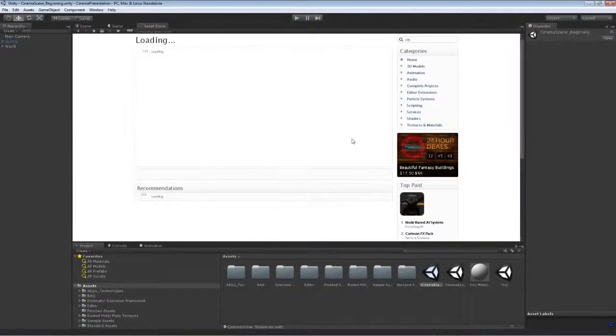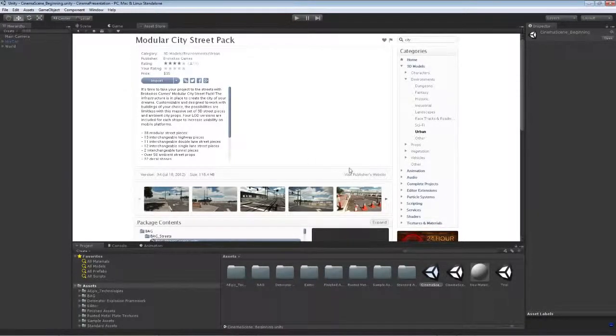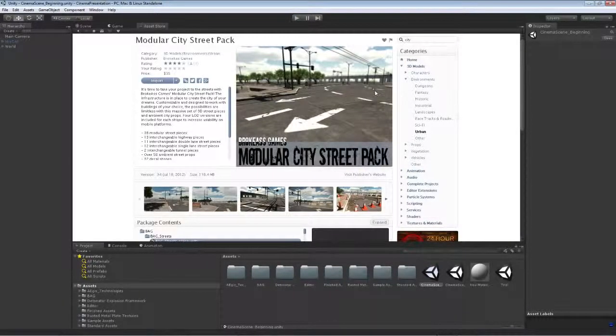So this is the first asset, which is available right here on the asset store, that gave me a lot of the stuff, a lot of the props and everything that I needed. Because I knew I wanted streets and trees and stuff like that. I wanted it to look like a scene from a movie. In my mind, our hero or whatever just got done with a high-speed chase and parked the car haphazardly in an intersection and is just walking away from it when it explodes. So this is the first asset that I used.